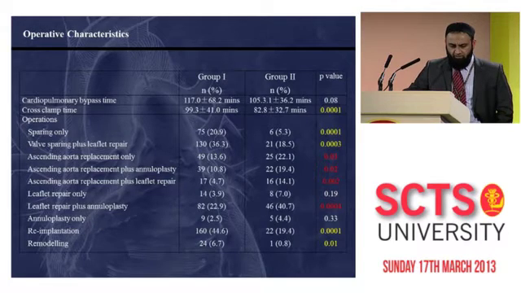So looking at operations again, we find that when the valve sparing operation was used, reimplantation as well as remodeling, plus minus leaflet repair, that seemed to be protective against high peak gradient after aortic valve repair. On the other hand, if you replace the ascending aorta with or without subcommissural annuloplasty plus minus leaflet valve repair, for some reason that turned out to lead to higher peak gradient after aortic valve repair.